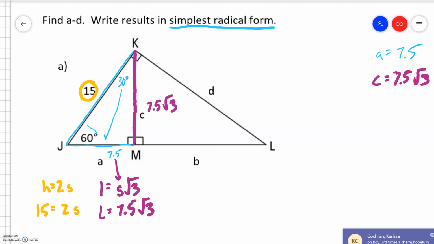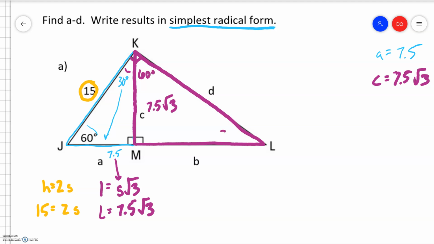Okay, and if we jump over to the second triangle, because now we have side C, which is also on this triangle right here, we're jumping over to another 30, 60, 90 triangle. We have a 90 degree angle up here. This is 30 degrees, therefore this would have to be 60 degrees. This would have to be 30 degrees, and we have our right angle. So what was the long leg on the left triangle, that 7.5 square root 3, is actually the short leg on our second triangle.